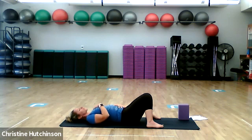And just allow yourself to get comfortable here and just know as we move throughout the class, you are probably at home and you can do or not do any part of this class. Feel free to embellish and feel free to change anything. The beautiful thing about these Zoom classes and your home practice is that you can honestly do whatever you're inspired to do. So right here, just settling in, closing our eyes, getting quiet.